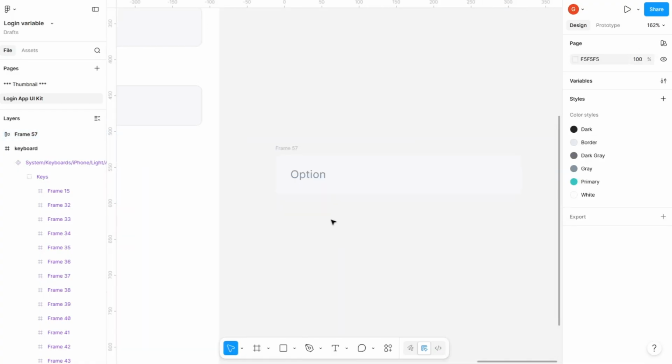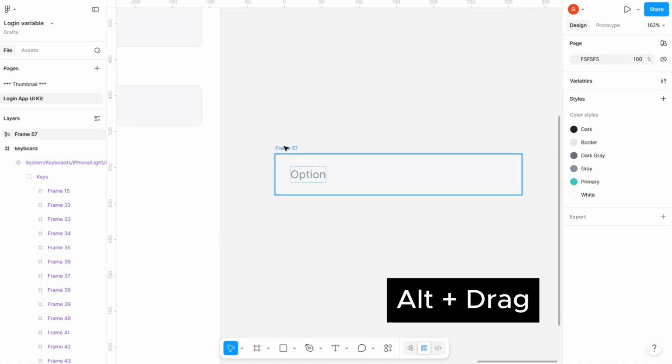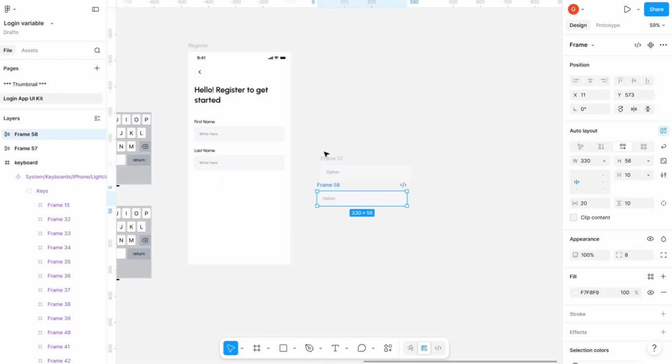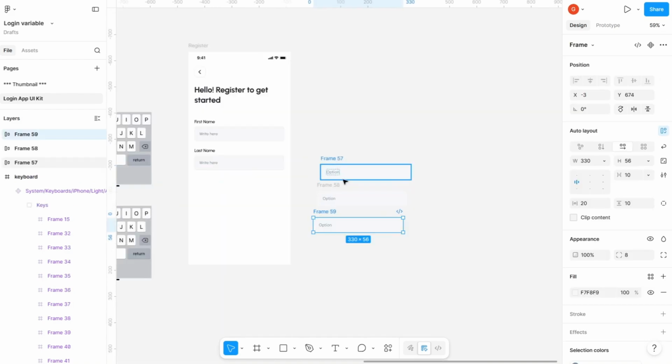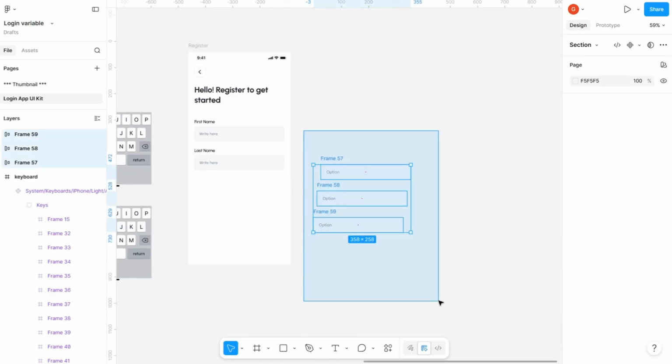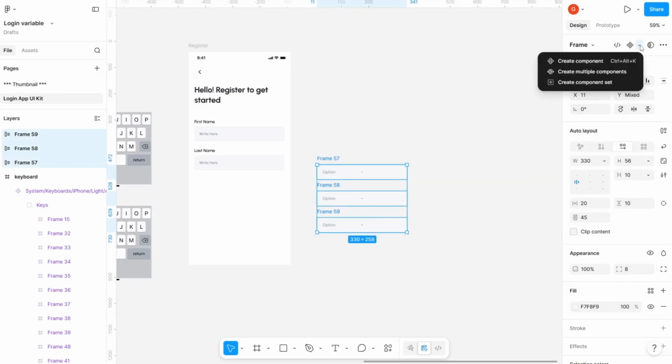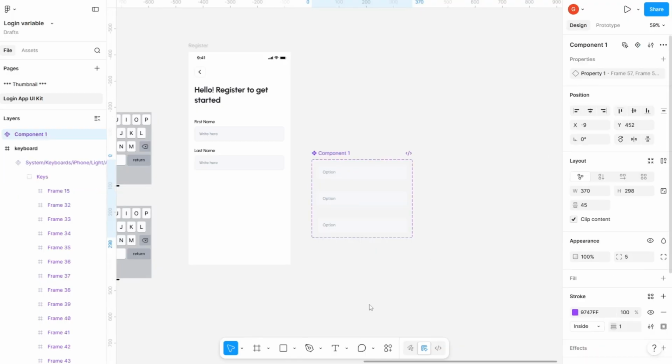I'm good. The next thing is to make this input a little bit interactive. So I'm going to be creating a hover state and a pressed state. I'm going to duplicate this. I'm going to push down holding Alt. I can also do Ctrl D. Anyone you want to do is okay. I'm going to be selecting everything. I want to make sure it's center aligned. Everything is aligned to the center. I'll make everything a component set.